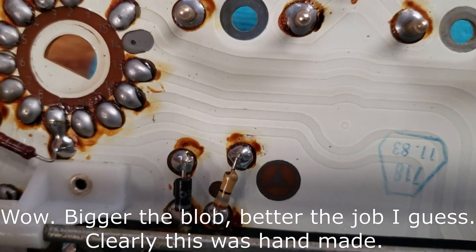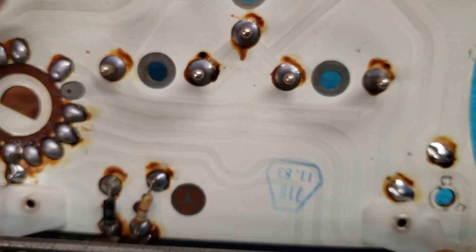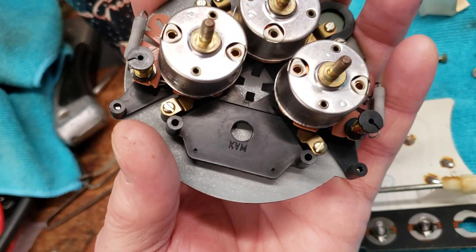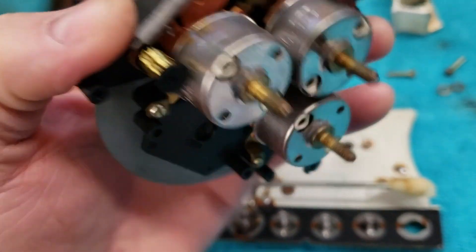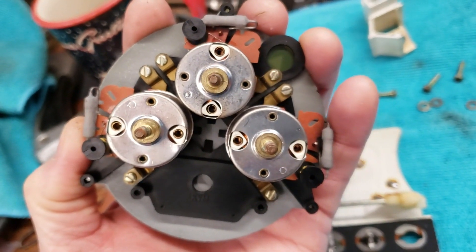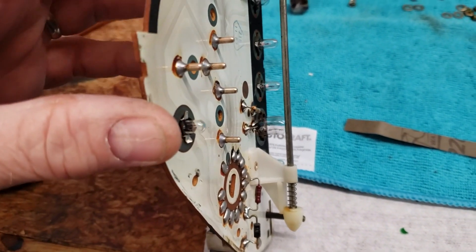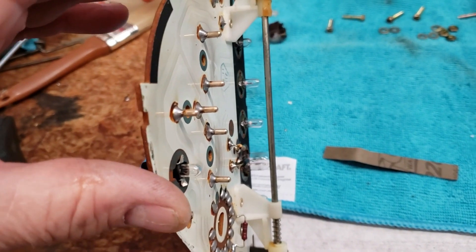I see some discoloration — I'm trying to figure out if that's just flux from the manufacturing process, although this one seems a little darker than the rest. Here's the back side of our gauge cluster — 'KVM,' I wonder what that stands for, is that the manufacturer? There are part numbers on each of these. I'm going to do some inspecting to see if I can determine what's making these things flaky. If it's internal to those cans, I don't see much I can do. I'm going to take some 2000-grit paper and try to clean up each of the pins.